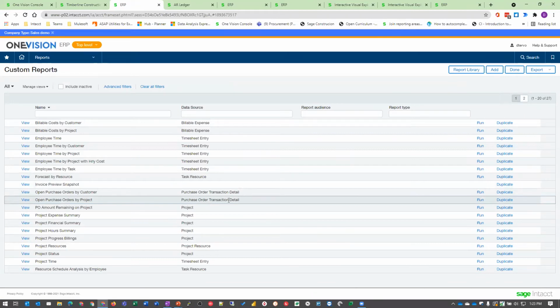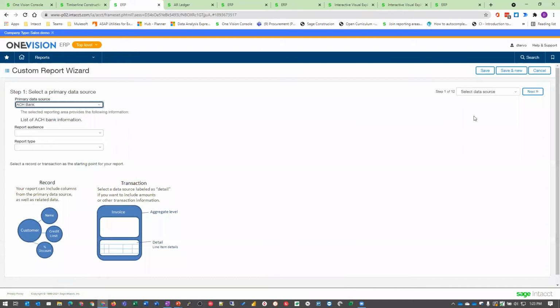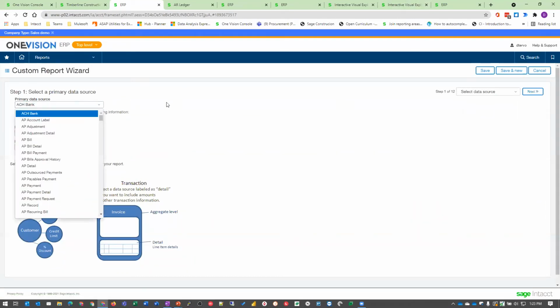And it depends on which modules you're subscribed to for Sage, but these are available for making any changes to, and then you save them as a new report. Okay. But instead of creating from scratch, I can click add and then choose my primary data source.